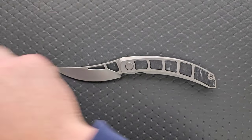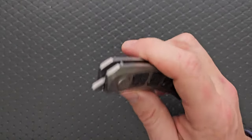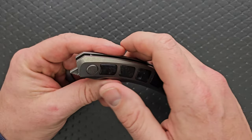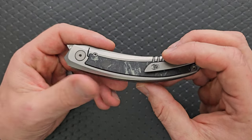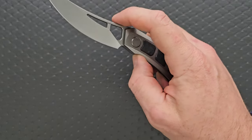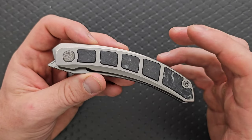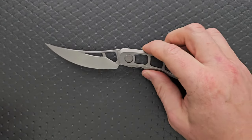How's the action on this knife? It's a front flipper only, which is a little bit risky because if you're going to do that, it's got to be pretty good. A front flipper — well, it's still a much newer thing than a regular flipper, thumb stud opener, or thumb hole. So the majority of people are just not used to them. Whenever I hand off a front flipper to somebody who's never experienced one before, it's always a little bit of a process. So if you're going to do that, it's got to be a really good front flipper. And let me tell you, that is a really good front flipper.